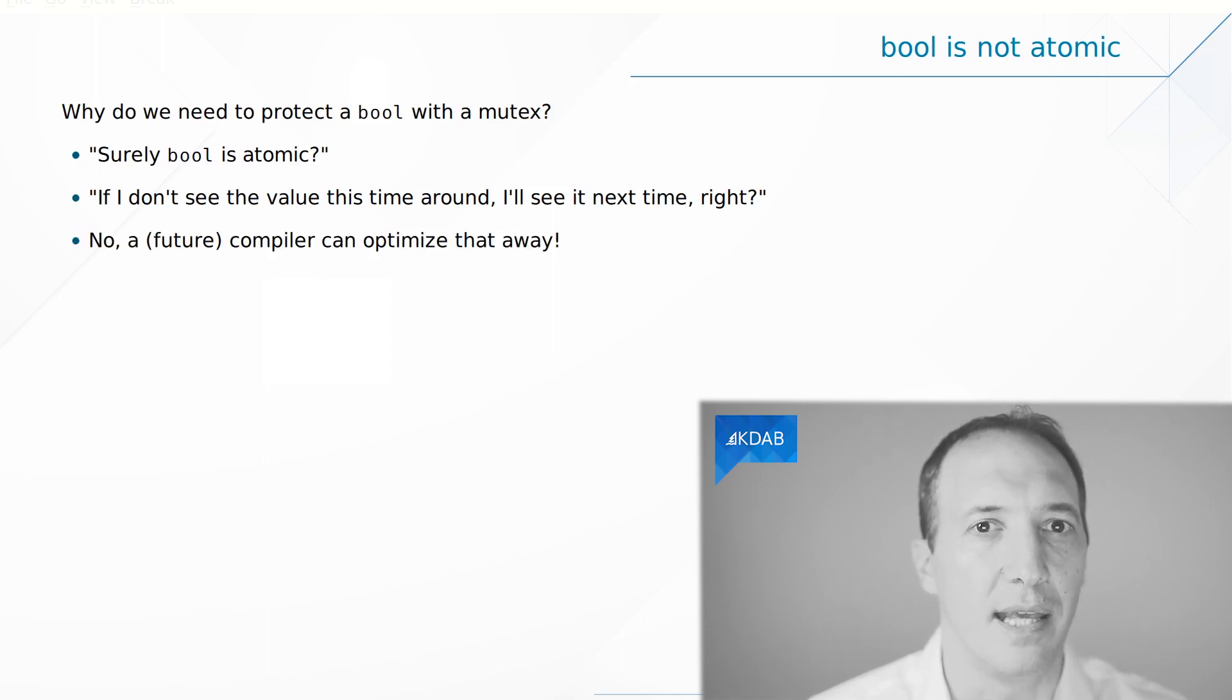The first one is that a compiler can optimize this away. It can look at the while loop and say, well, you're reading from the same boolean all the time and I don't see anything in this while loop that is changing it. So it cannot possibly change. I'll optimize away the reading. I'll maybe put it in a register or notice that it's always false and simply remove the condition altogether. And then you have a problem—your loop never terminates. So maybe you're thinking my compiler doesn't do that, but of course in the future compilers can become more aggressive with this kind of code because the standard allows them to be. So you have to be very careful about that and beware that the compiler might optimize away what you thought was good code.